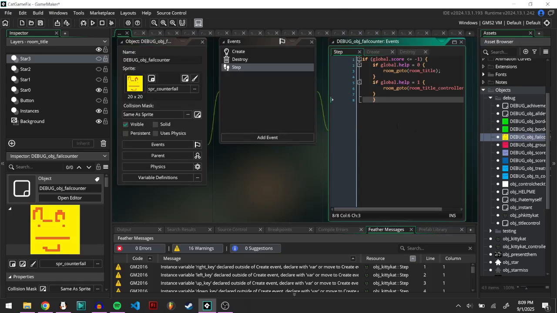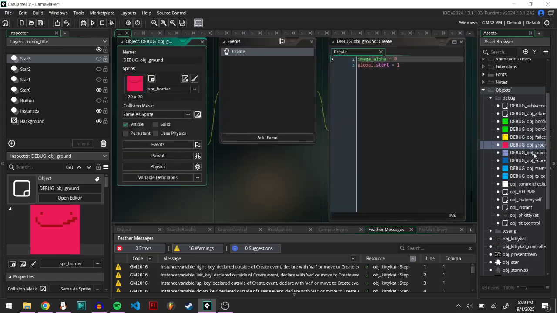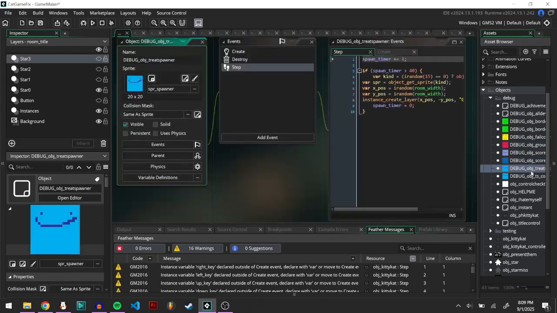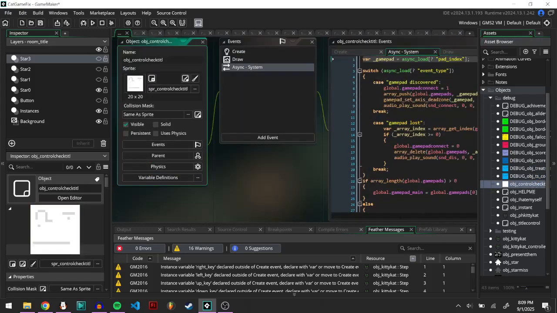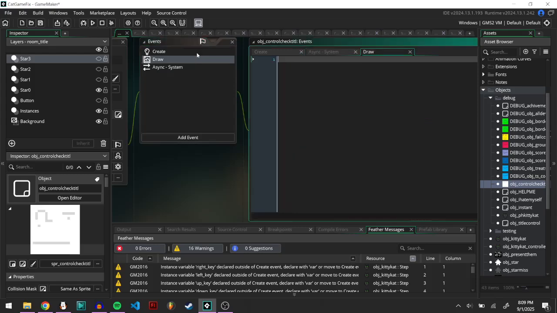This controls what happens if you drop stuff. This is the ground. This is the thing that draws the score. Didn't use this. Here's the treat spawner. Here's another variant of the treat spawner I didn't use. Here's what it checks for the controller, which is actually pretty complicated. I added this yesterday.